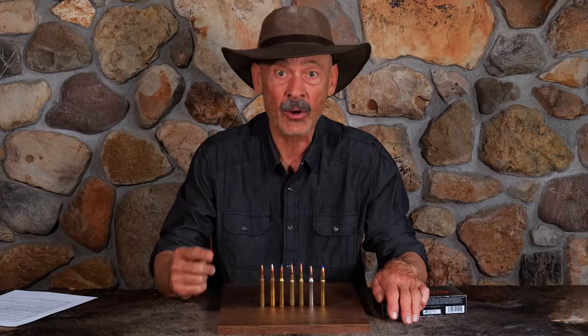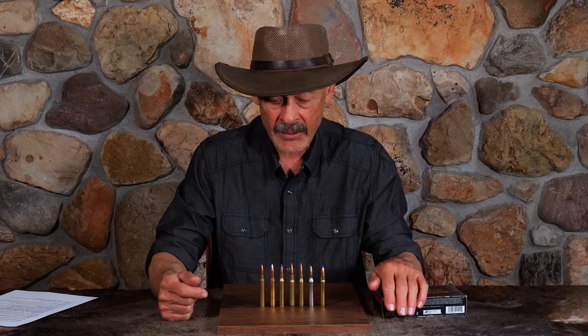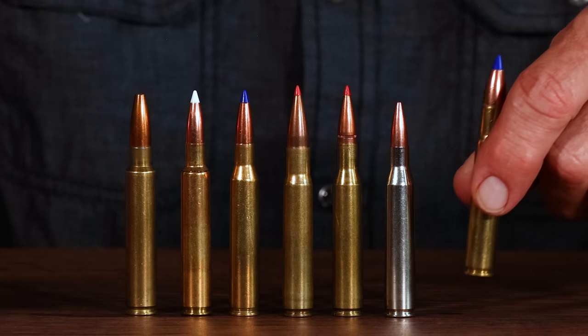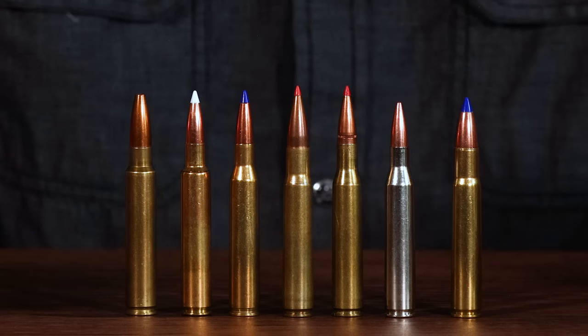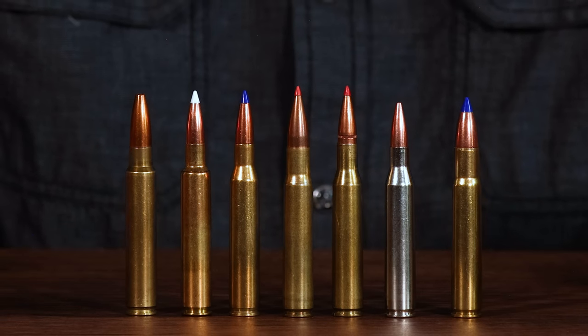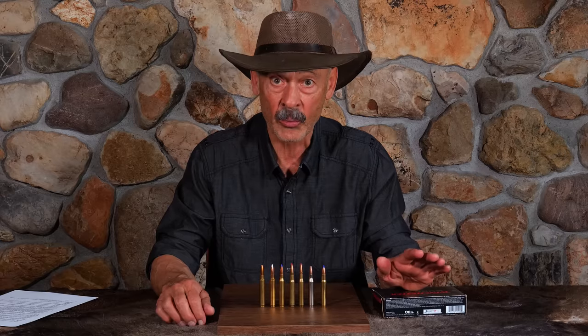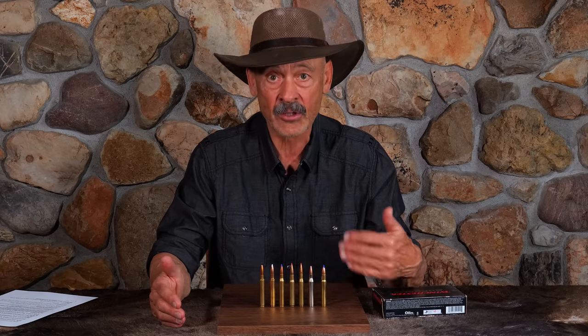But still, driving those things to top velocities with today's powders and such, you get a higher sectional density in that bullet than you would in an equivalent bullet in a 35 caliber or even a much heavier bullet, and you're going to be pushing that lighter bullet faster. So you're probably going to be putting more energy on target downrange with the 30-06 and a heavier bullet than you would with the 35s, the 37s, even maybe the 338s.